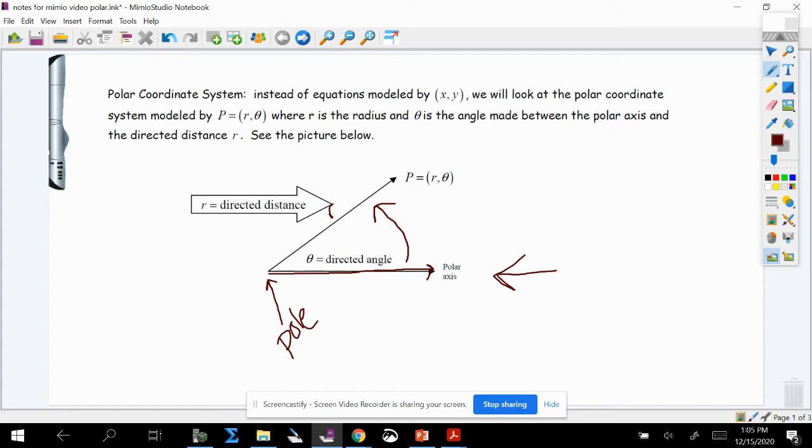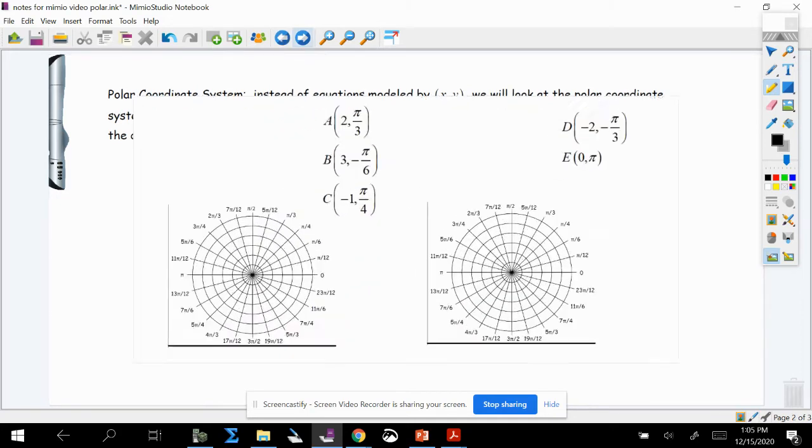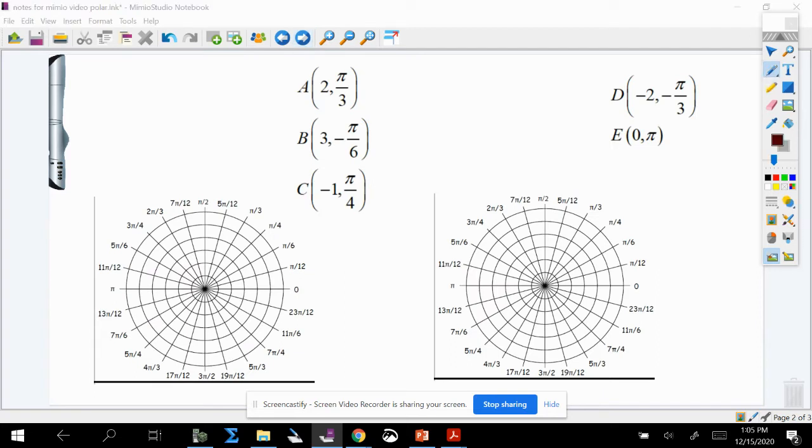So your point is actually going to be written as a dot that you're going to plot that is r distance away from the pole and at an angle of theta. The best way to explain it is just to do it. Now, when you graph these, you don't graph on a traditional XY coordinate plane. Instead, you graph on more of a unit circle plotting. So I have two blank plots so you get a chance to mark them up, and I have 5 points that I'm going to graph.